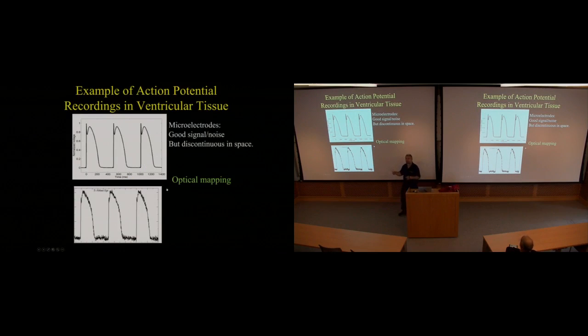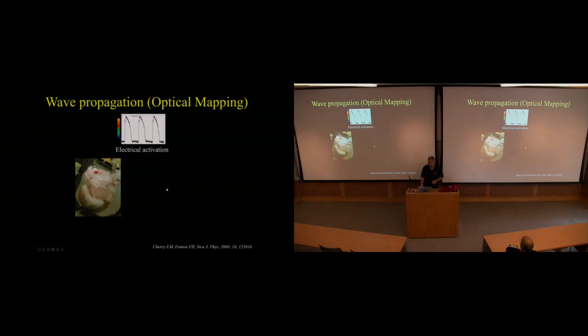But now the nice thing is that with a microelectrode you can measure voltage only at one point, while this way you can measure everywhere in space. And by putting a color to the intensity that you see, you can say, okay, now I can see it in space. So I say -85 millivolts is going to be black, 20 millivolts is going to be red. So this is a right ventricle. This is a right atrium, sorry.